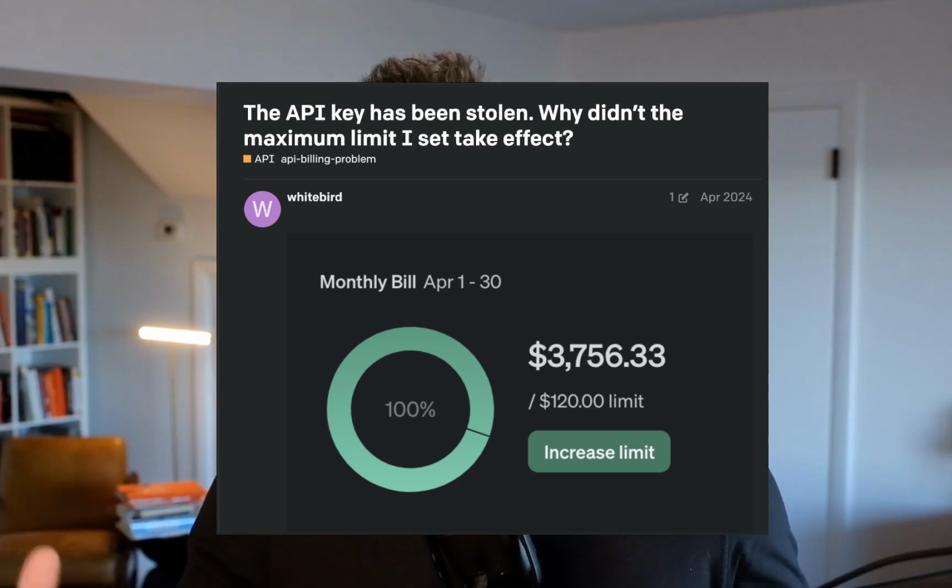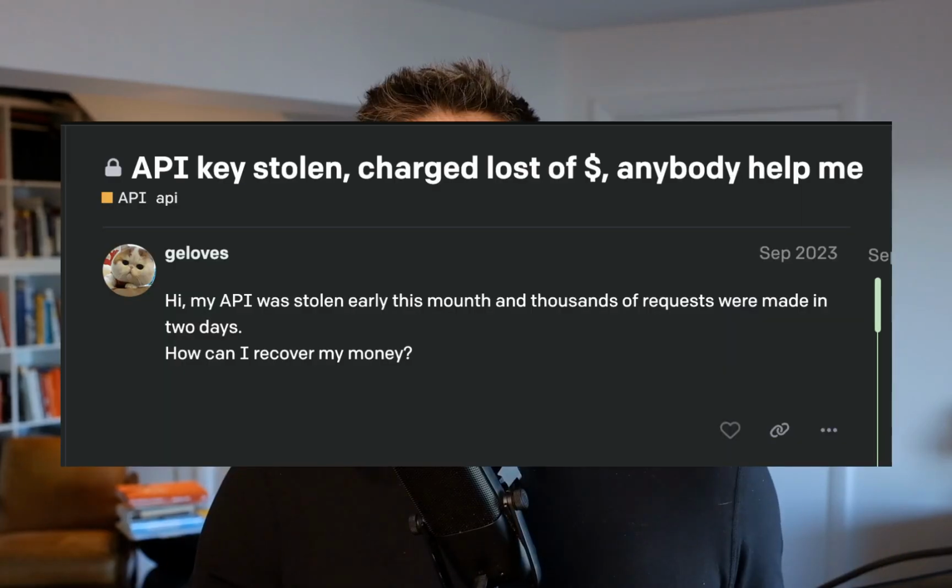And second, we're gonna talk about what do you do with that API key once you get it? How do you keep it safe? How do you make sure that the internet doesn't steal it from you and rack up a whole bunch of charges and eventually get your account shut off?